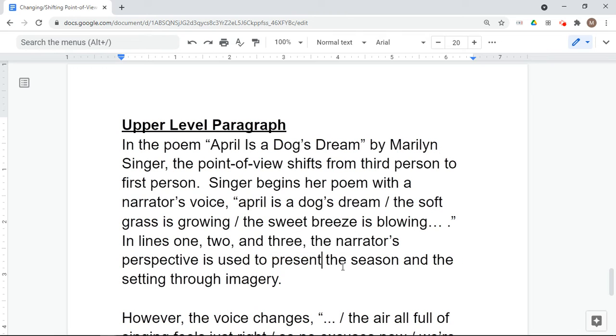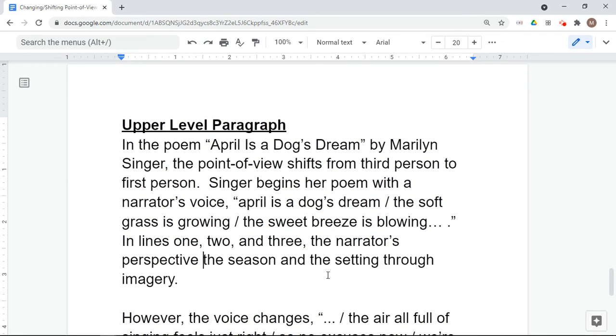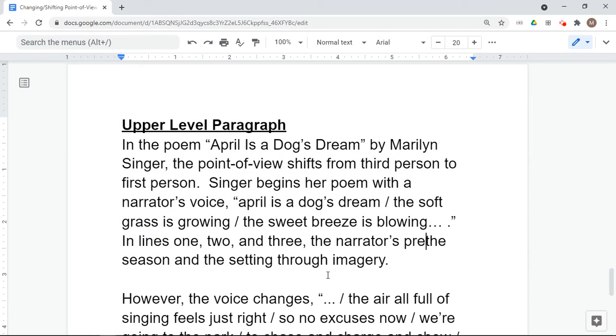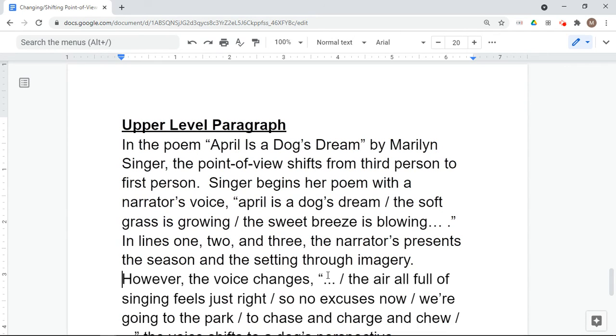And I know I'm using passive voice here, so I'm going to want to fix that. In lines 1, 2, and 3, the narrator's perspective, I don't like perspective presents. I think that's too many P's. The narrator's perspective, I'm just going to say presents. The narrator presents the season and the setting through imagery. I like that.